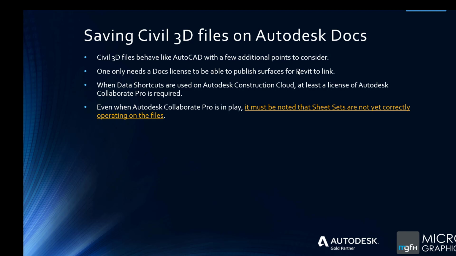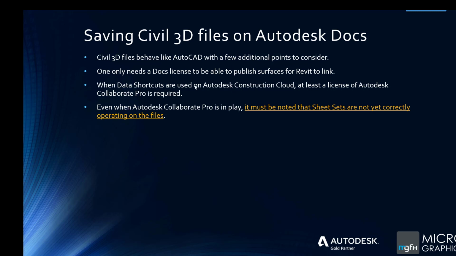Okay, there's various things to take into account there, including that southern hemisphere coordinate systems don't often work like this. But if you are working in the northern hemisphere or on a project where you're using a coordinate system that's amenable to this, then you can use Civil 3D and the Docs license to publish whatever surface you are preparing in Civil 3D onto the cloud and link that directly into Revit. It's a nice workflow, especially with parking lots and so on that you might use in Revit.